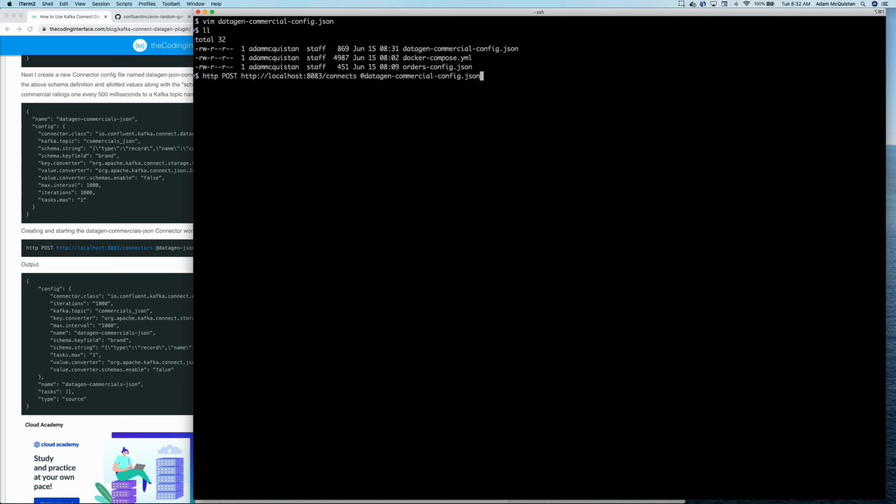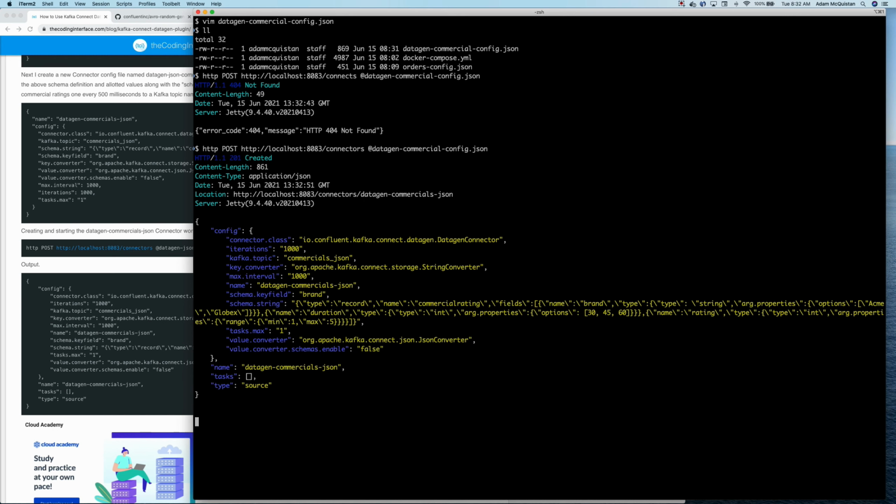If I didn't mistype anything, this should work. And man, I cannot spell connectors right. You can see this came back with a successful status code of 201 created.